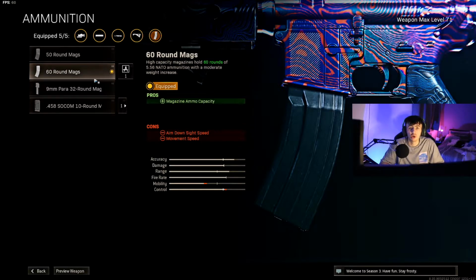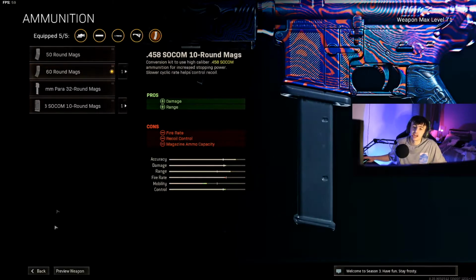And you might have to reload within a squad if you're playing in squads. You'll be able to wipe a duo within one magazine. However, if you are playing quads, you will need to reload at some point because it isn't going to do 10 bullets or 20 bullets per kill. It is going to do more like 25, maybe even 30 bullets, depending on the range that you are shooting at. However, the 60-round mags, obviously, are the biggest option that we can have on this class.